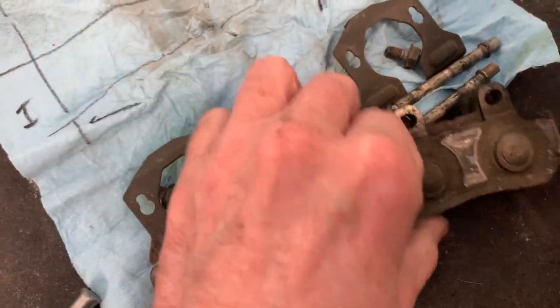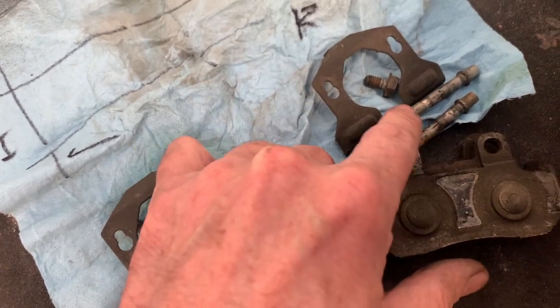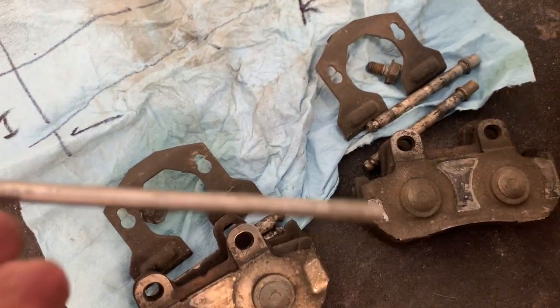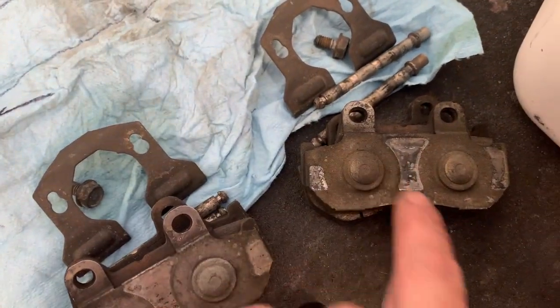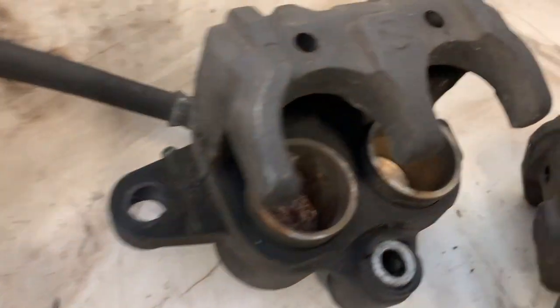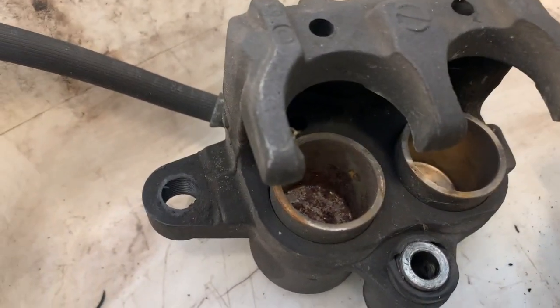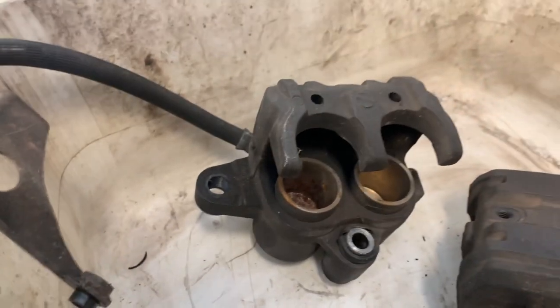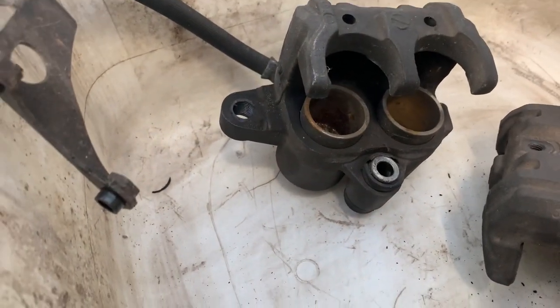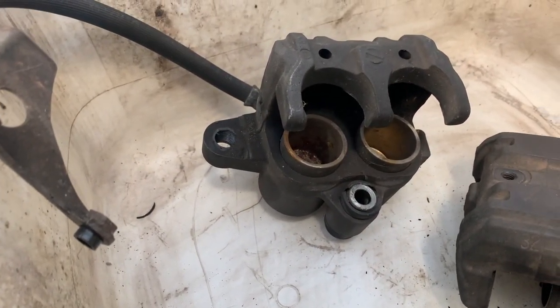Okay, so once these clips are off, you can just push the two pins out. I just use a punch. Slide the pins out. Once the pins are out, the pads just fall right out, and then you're left with the calipers and the two pistons on each side. So now I'm gonna see if I can pump those up and get them out.